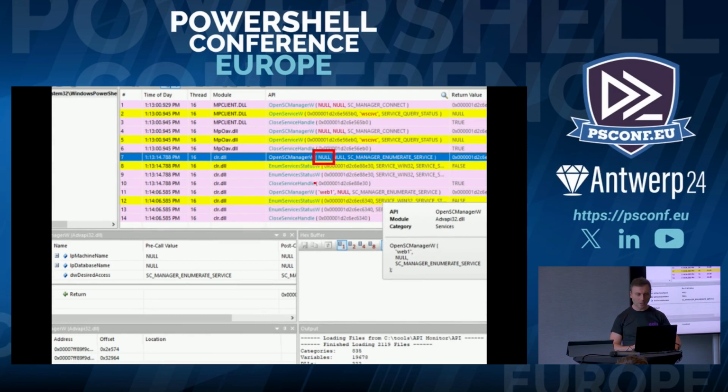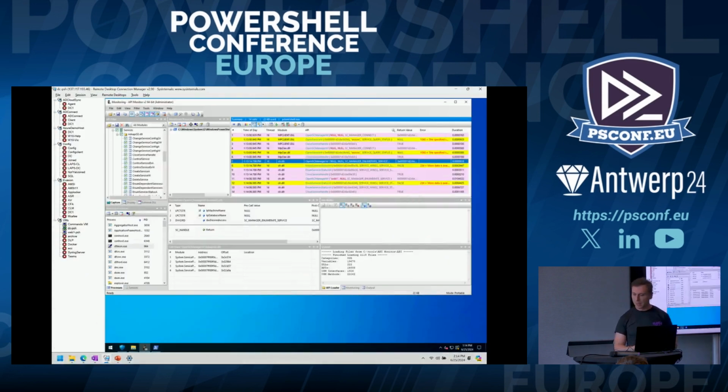Now we have the same OpenSCManagerW, but this time the first parameter has the value web1. So there's a difference. Now let's take a look at the API call itself on the Microsoft website, so we'll understand what those parameters are.